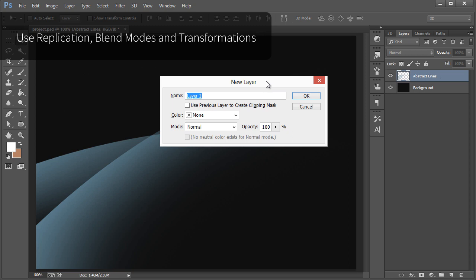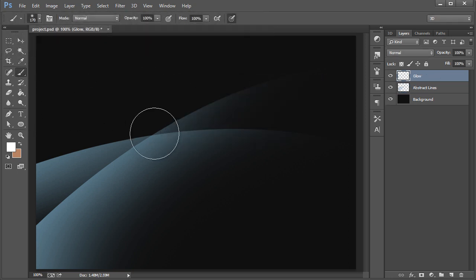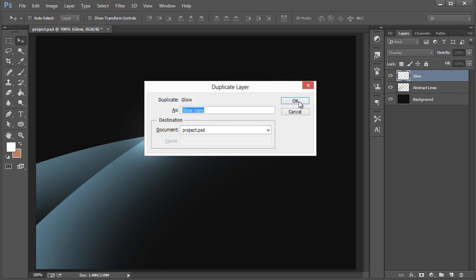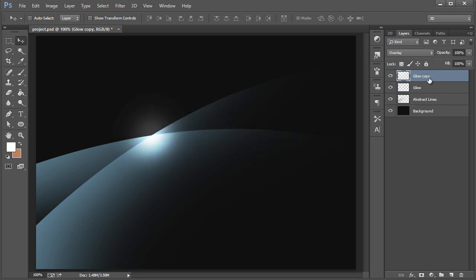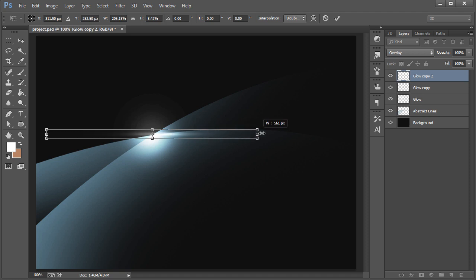And then finally, the best way to create the most interesting looking glows would be to experiment with multiple layers and also blend modes. So here I'm changing it to overlay, and then I'm going to duplicate it. As you can see, it makes it much more bright. And we can duplicate it a third time, hit Control T, scale it down, and also transform it to make it wider.